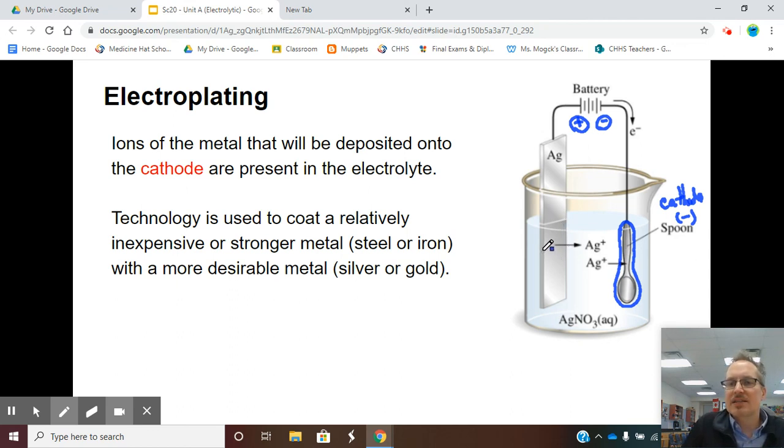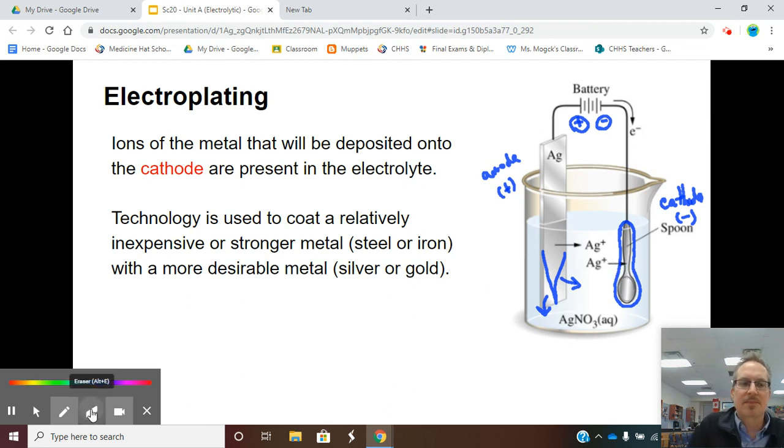Over here, this is going to get eaten away because it is my anode and it is positive, right? And so we're putting these iron ions into the solution so that they can plate and go from ion to solid and plate on here, going through reduction.